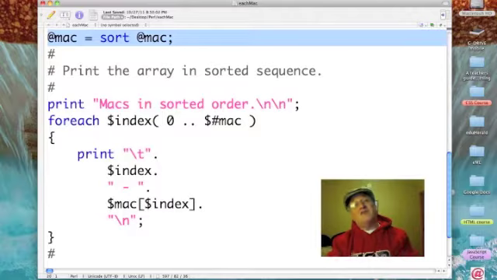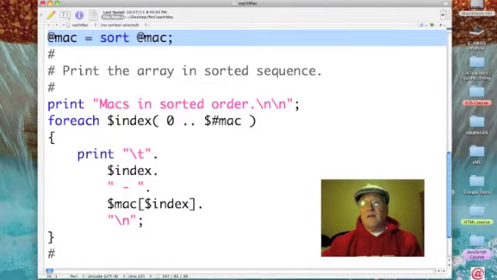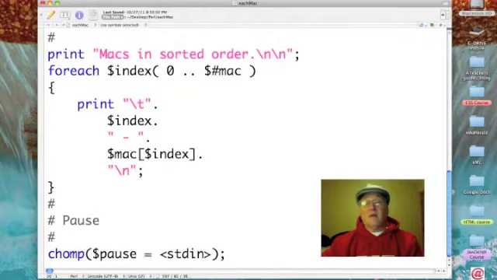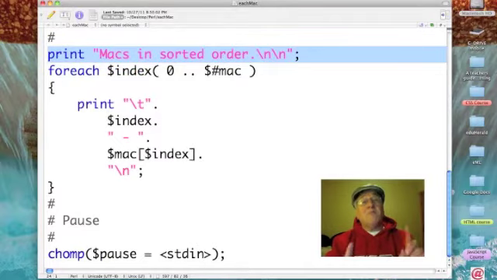And I've sorted the MAC array in alphabetical order or ASCII order and saved it back to itself. Here I print the subtitle, again, MACs in sorted order. But beyond that, things get a little different.